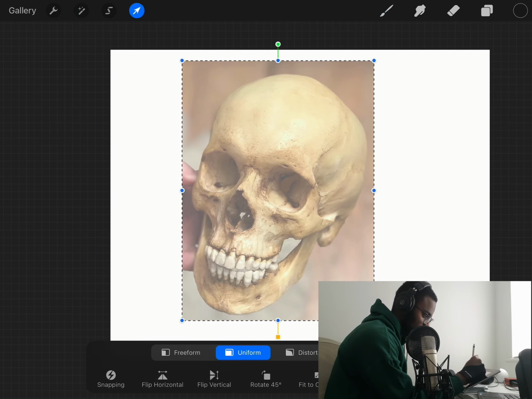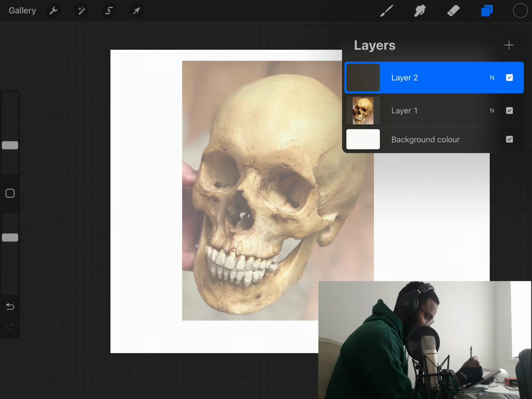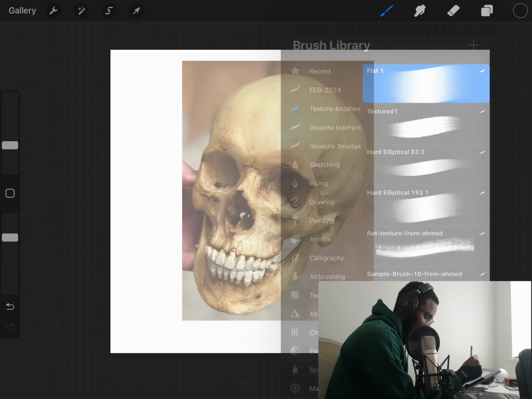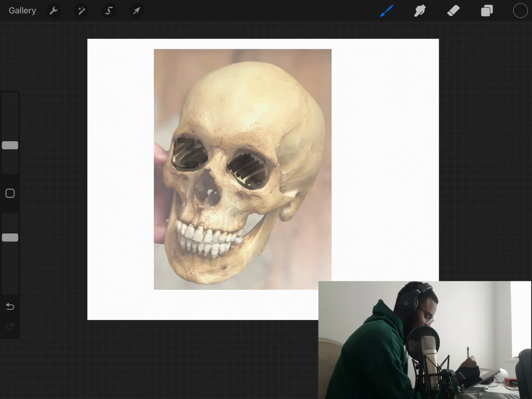In terms of key landmarks, definitely the eye sockets, here and here. Those are two really important landmarks. Obviously the nasal cavity.